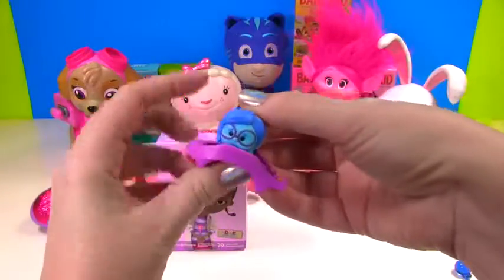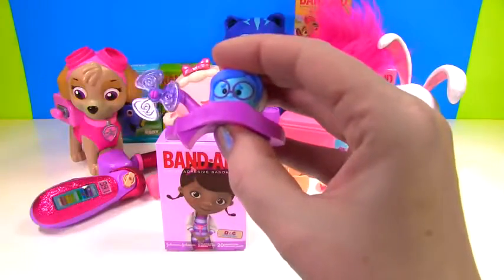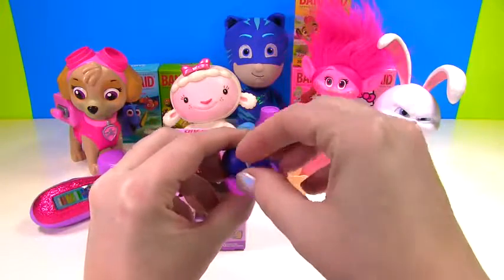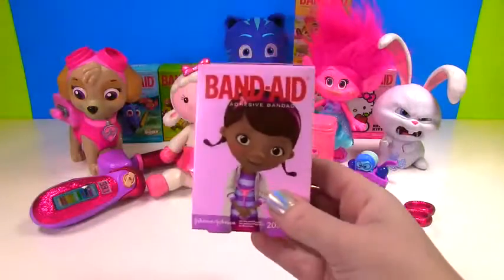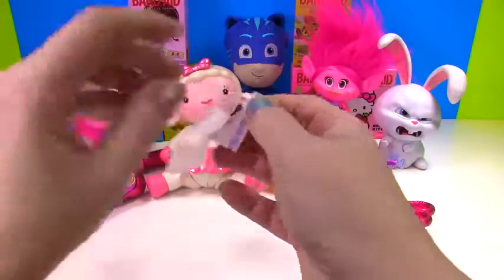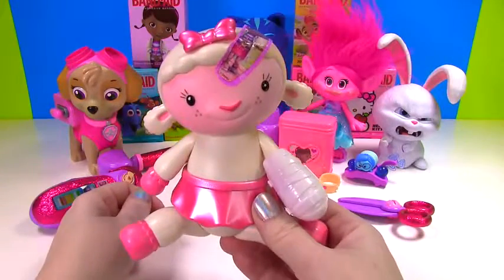So sadness can be put right here. And she came with this little flower pinwheel type of thing. So we can spin this. Whoa! Oh no! Look, she also came with blue memory balls. They're blue because they're sad, just like sadness. So here she is, all put together. And Lammy needs a Doc McStuffins Band-Aid. Hey, there's Lammy right there. Let's go ahead and pull out a Band-Aid. Let's see who's on our Band-Aid. Hey, there's Doc. And we can put this Band-Aid right on her head. There she goes.